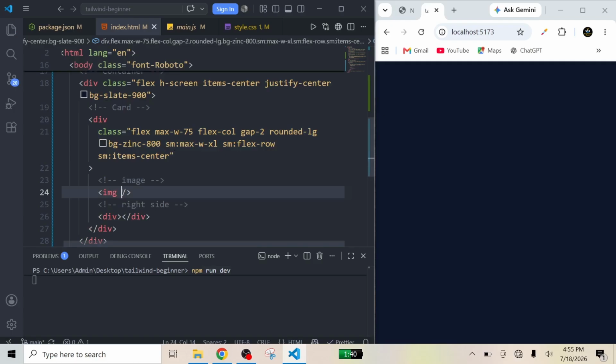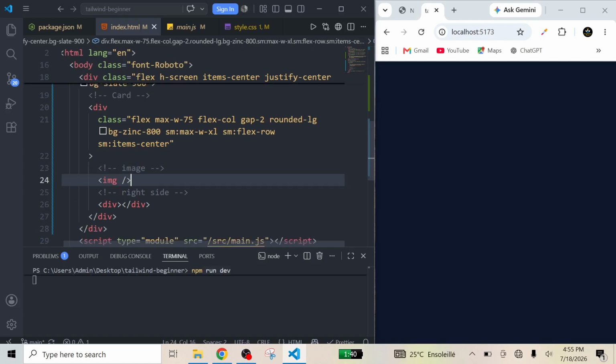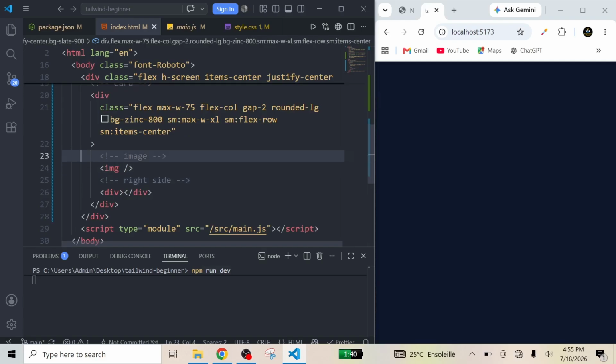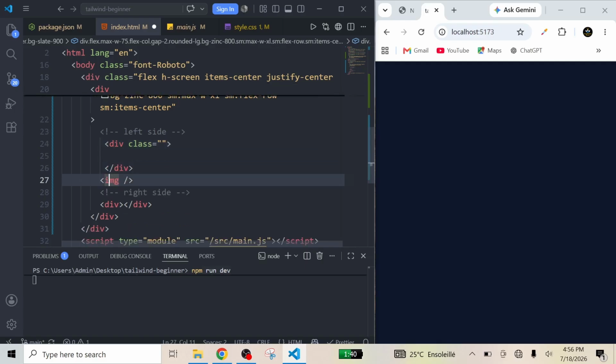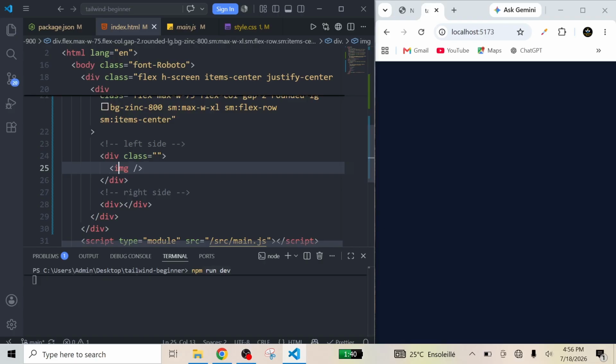for our image. So normally you should put it inside the div. This image before using the image, we have the left side, then inside I'll just write class, then I'll have this image inside this div, then I just put it inside. Then yes, then we'll start with the image.